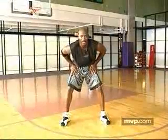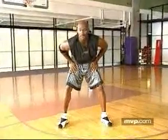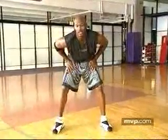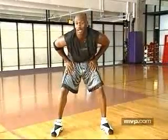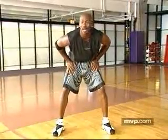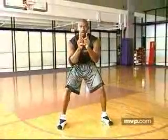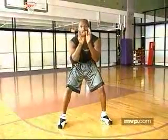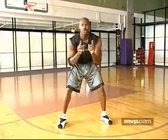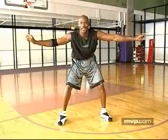Let's talk about seeing your man and the basketball. There are a lot of ways that coaches teach that are not really correct, in the sense that you have to turn your head back and forth. We call that your head's on a swivel. It's just constantly moving back and forth. Well, the easiest way to attack that is to keep your head straight at your target, or straight at a straight line, using your peripheral vision to see the ball and your man.